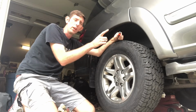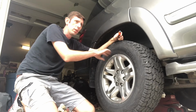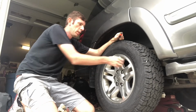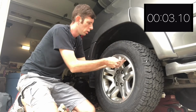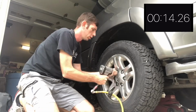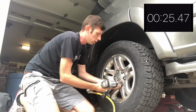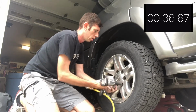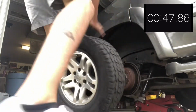So one of my valve stems on the front actually started leaking really bad, and my tire was flat. So I've already done the front, I've done the other side. I'm gonna see how long it takes to do this. So I'll start time now. Go.